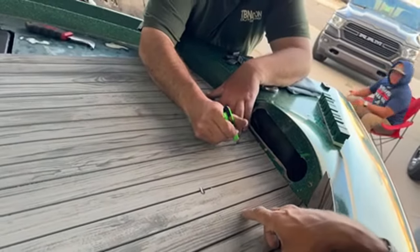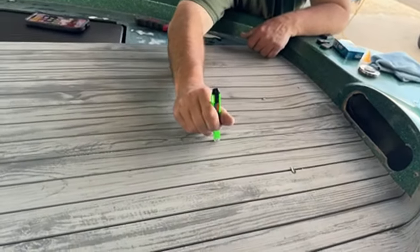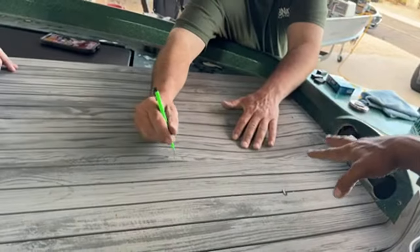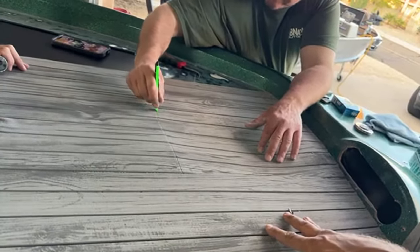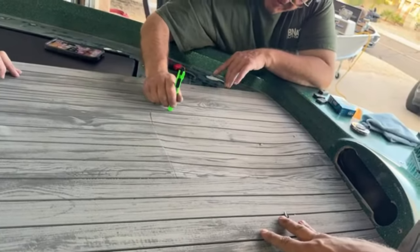He's about to cut the trolling motor opening, the pedal tray opening. You just felt for that groove right in there. And once you know where the groove is, well, that's not it. Well, somebody gave me the wrong one.